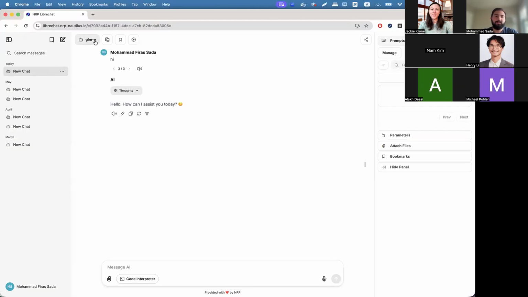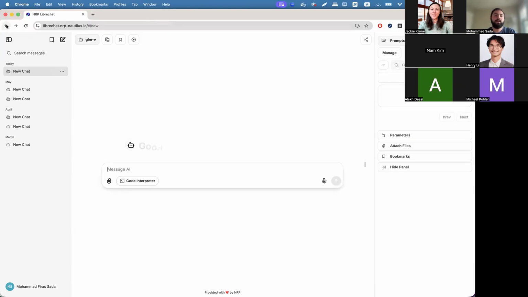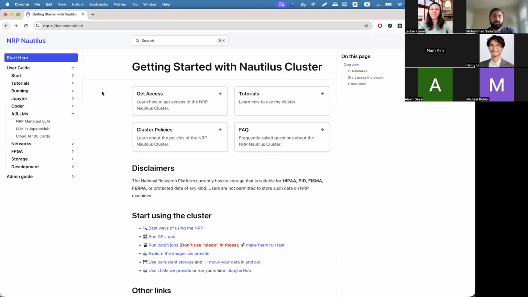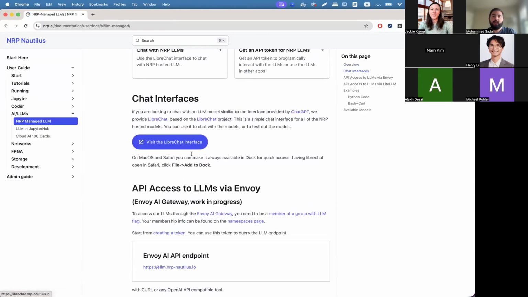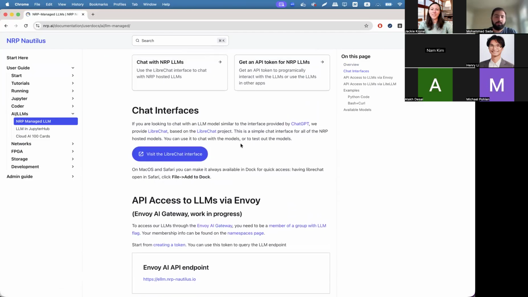And see here, I'm using GLM and I can interact with it similar to how, let's say, you interact with ChatGPT or a different model with a chatbot-like interface. And let me run back to docs. And we have even more interesting ways of interacting with the LLMs that we're going to be talking about today.